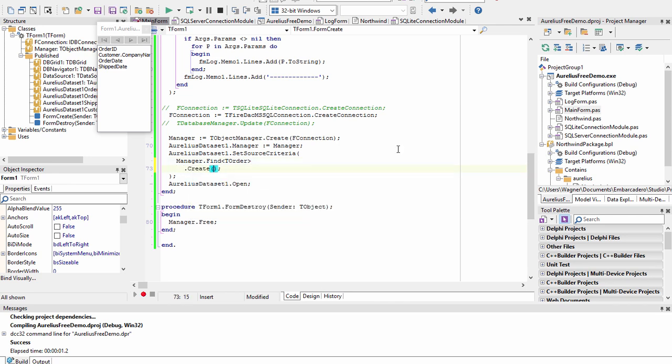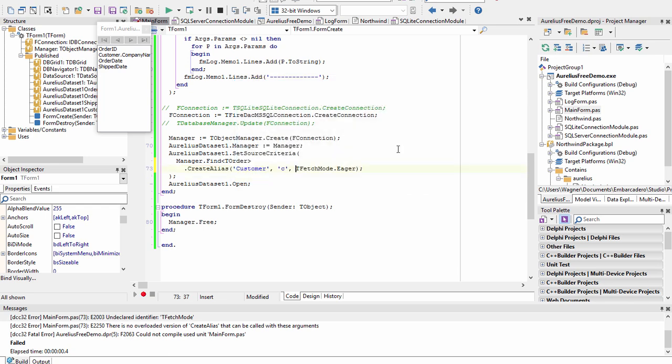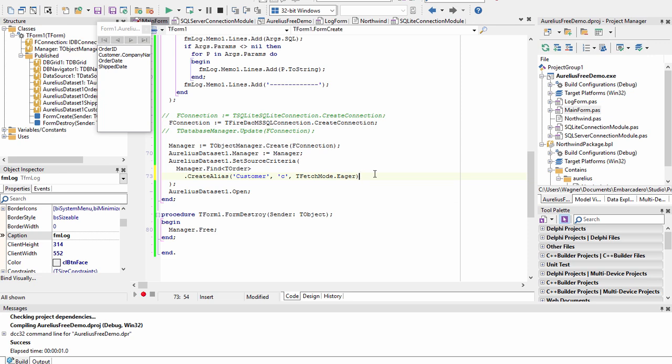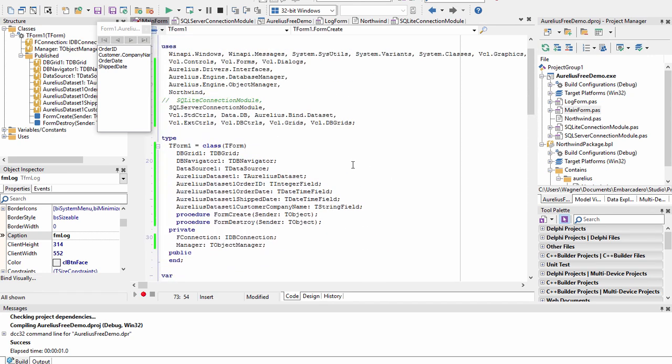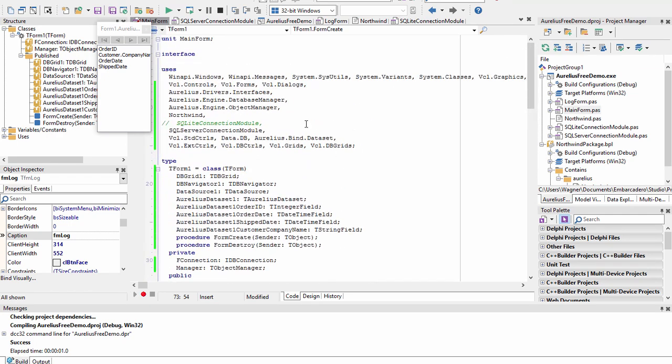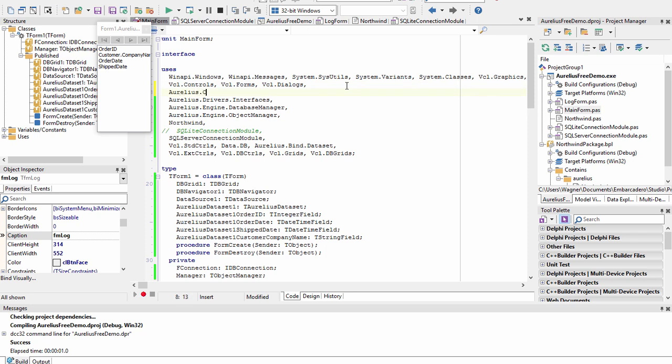I can simply use create alias TFetchMode.Eager, and I need to add the unit for Aurelius criteria here.